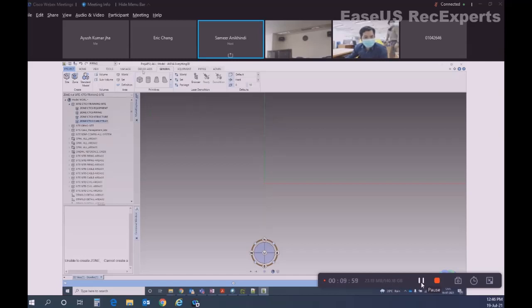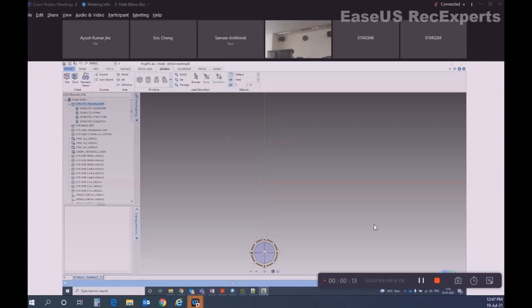So these four zones I have made. It can be decided by our administrator. Fine, further elements we will do afterwards.